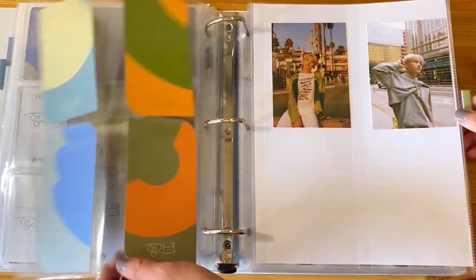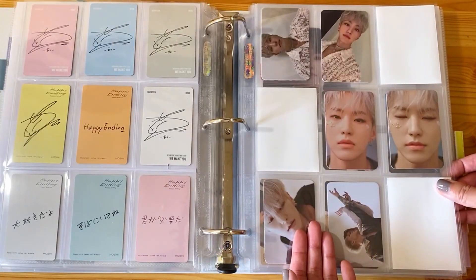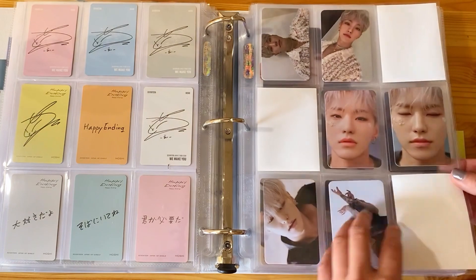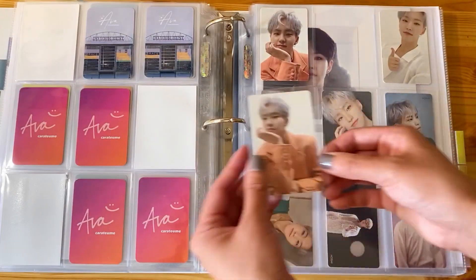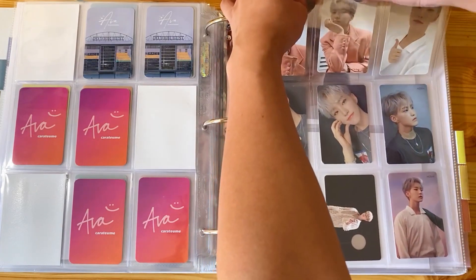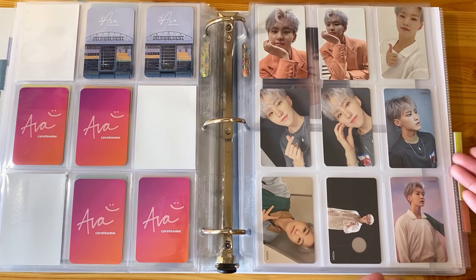We'll flip onto his Japanese cards. Here's a page I made of freebies, essentially, just because I love Fallen Flower so much - I took some pictures from the album and the music video. I have his last Fallen Flower photocard right over here, and with this his page is all done. This is so pretty - one of my favorite concepts and music videos from Seventeen. Stunning.